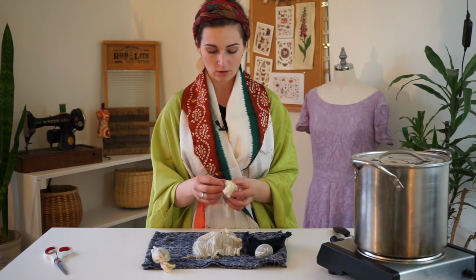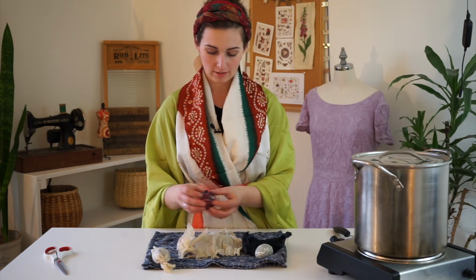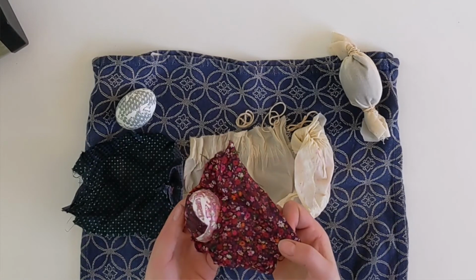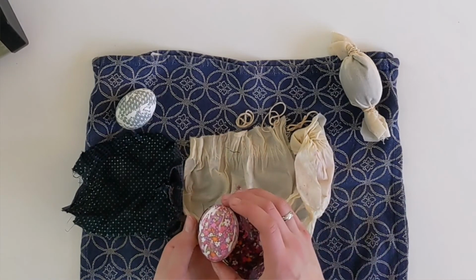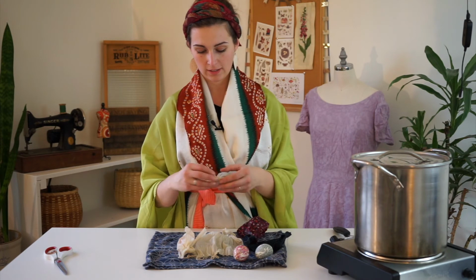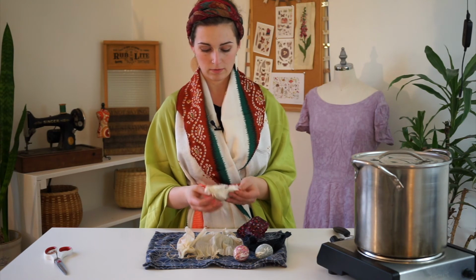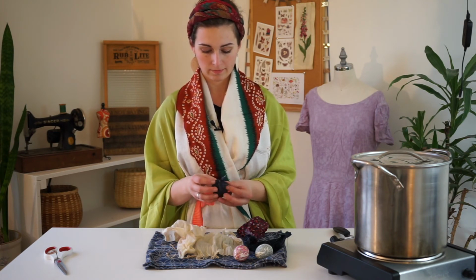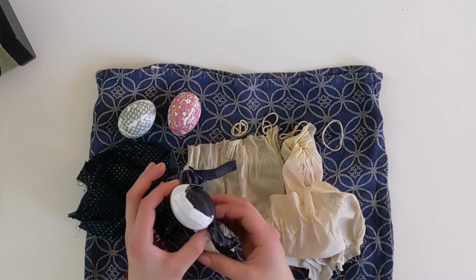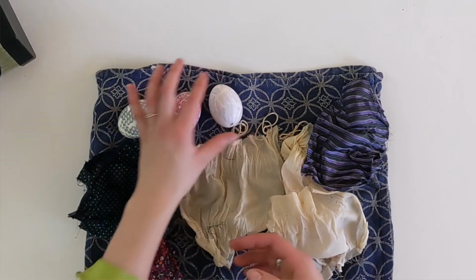Okay, now for the floral one. I think this one probably did well too because it's transferred into the cotton fabric. So, gently open this up. Oh, look at that. Yes. We have some floral print. And then this is that striped one. See how this did. So this one is very faint, but it still did transfer a bit. So it's very pastel-y and striped.